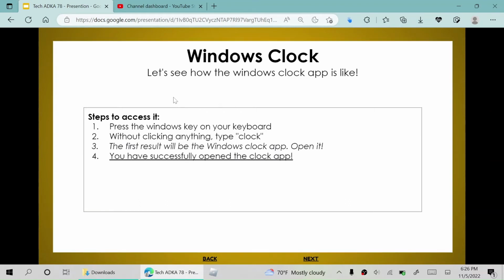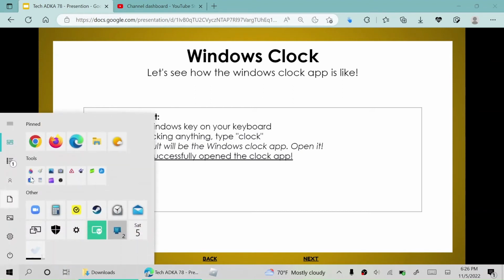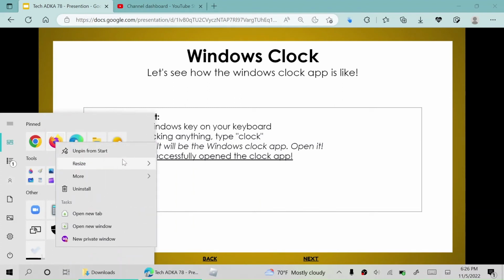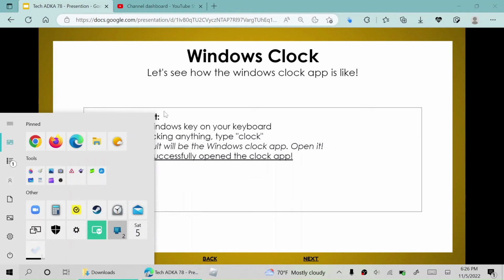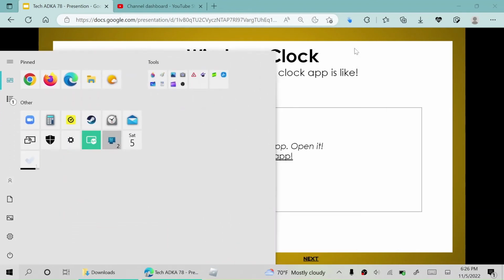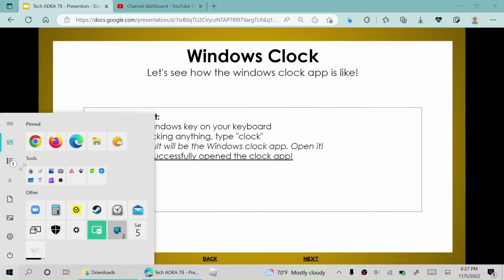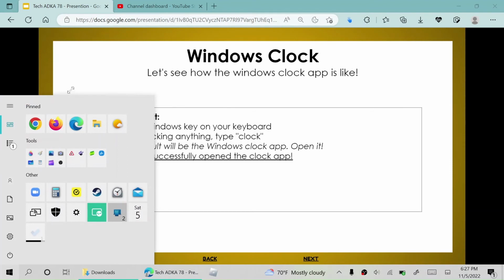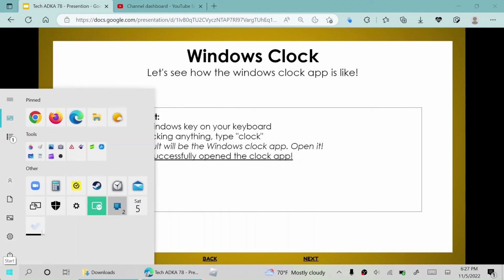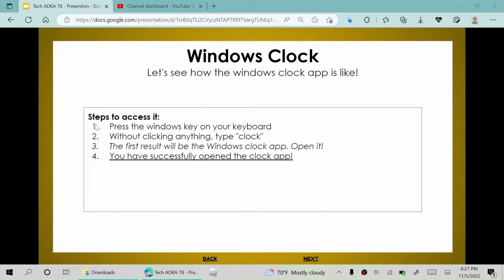So now let's see the Windows clock app. The clock app is also helpful. Not 100% helpful, but it is useful. I have it in my start menu. Some people may not know that you could just right click on an icon and then resize it too small. And then Windows has its start menu like this, super big, unnecessary. You just make it the smallest or tallest, whatever you want. I'm gonna make mine like this, and then it's just like a simple start menu, no unnecessary stuff.